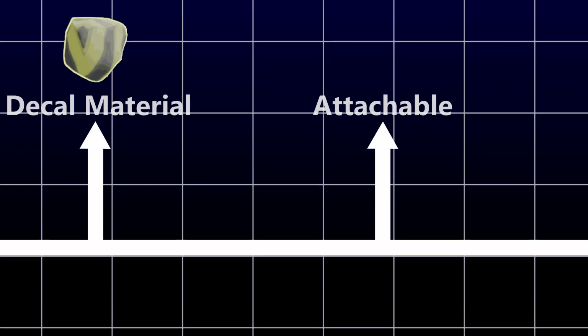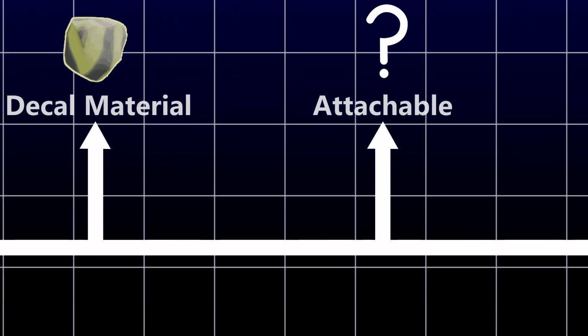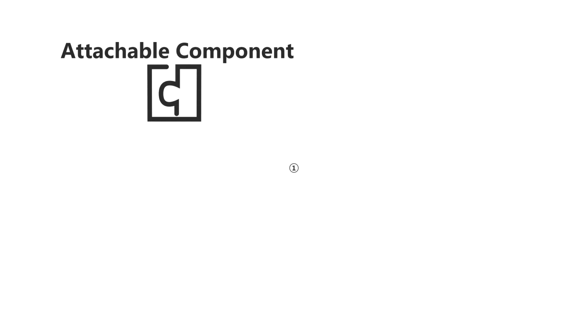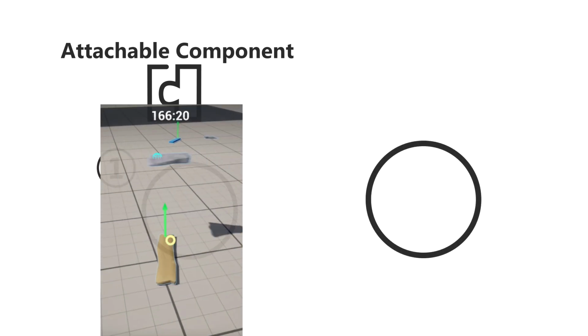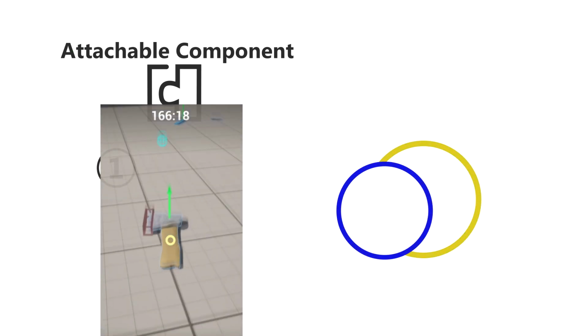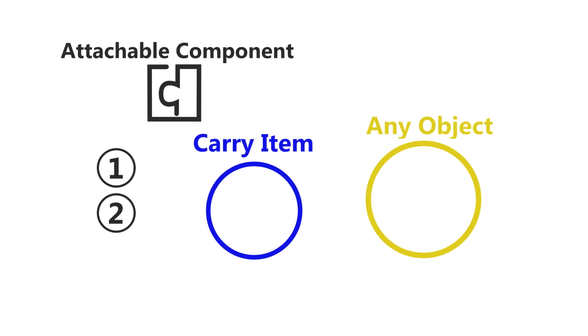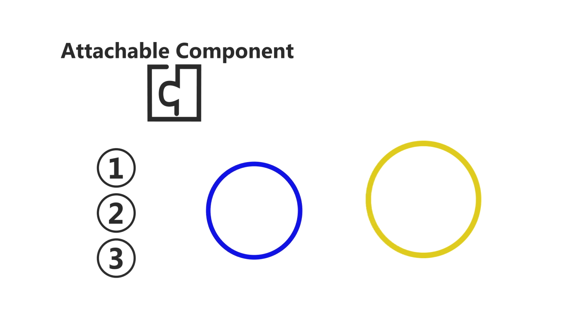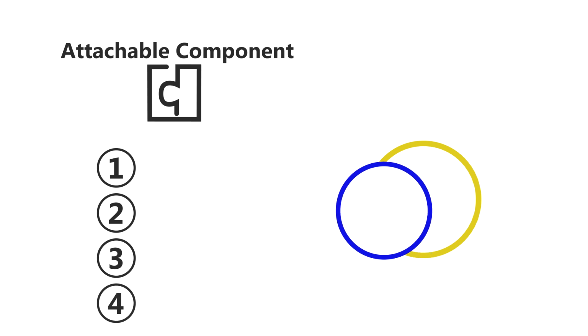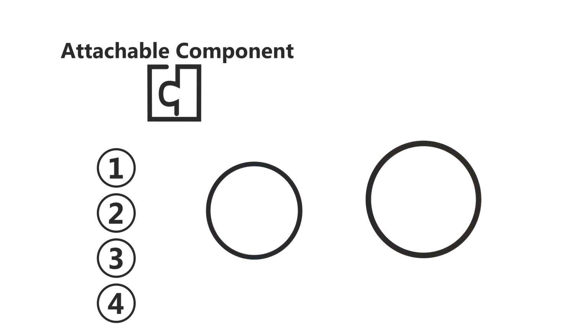Now that we can tell which object we're working with, it's time to actually do stuff with them. That's why I implemented an object attachment system. The goal of this system is very clear. 1. Be able to attach objects and change the state of both objects attached. 2. The object that received the interaction doesn't have to be carry items. 3. The object receiving the interaction must know that something has attached to it, so it can modify its state. 4. The system must be able to undo this change, meaning they become independent objects again. You might not want this to happen all the time, but you want to have the option for more control.